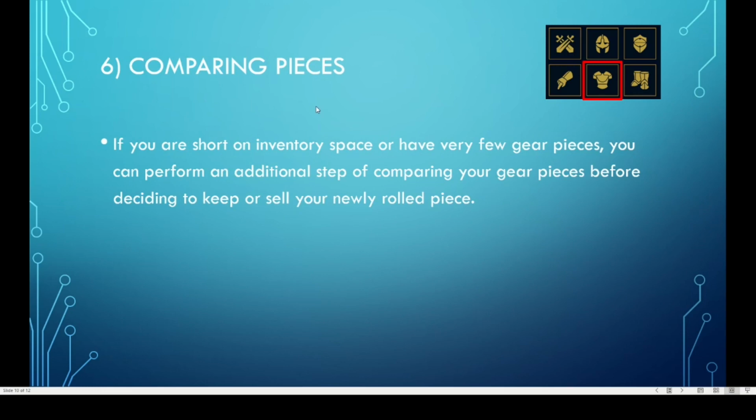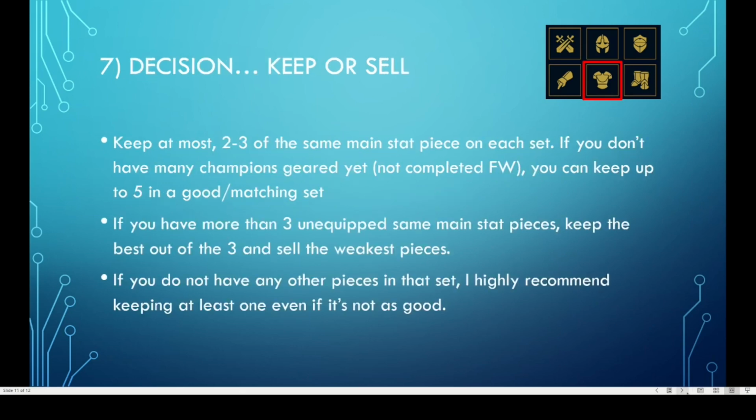All right, and this is where that comes in. So if you're short on inventory space, or if you have very few gear pieces, meaning that you only have one gear of that type, that is when you can decide to keep that piece. And if you have many of that same piece, then you can compare the piece to see which are your best pieces to keep or to sell.